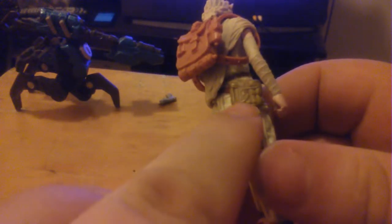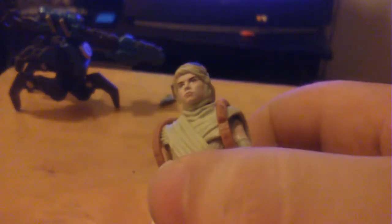But as far as the Rey figure goes, it's pretty much just a repaint. Although I'm not sure. I'd have to compare it with another one. I think this might be a slightly different color. I think this color might have been more like that on the original release. And it was very hard to find one that had a detailed base that wasn't really messed up. Her left eyebrow, actually on your right side of the screen, is maybe angled a little bit too high, slightly. But for the most part, this is the best one that I've found.